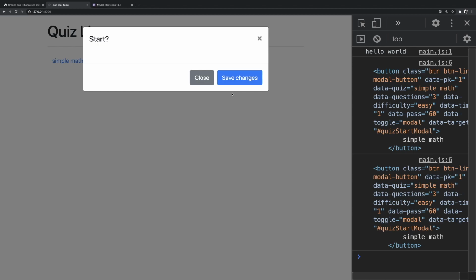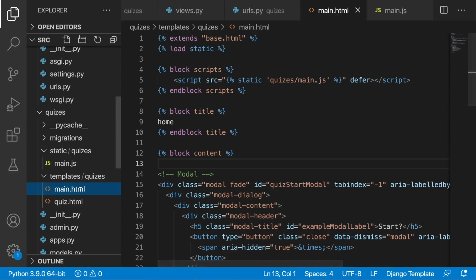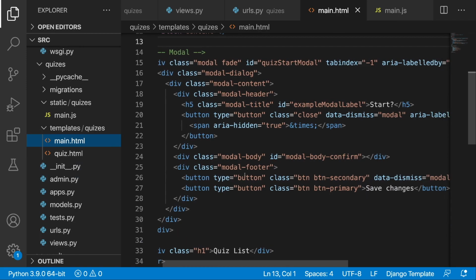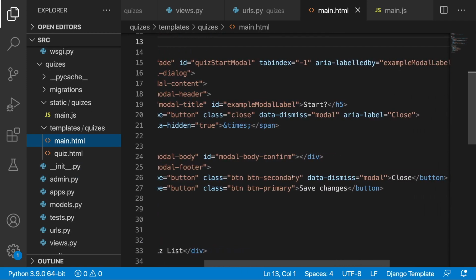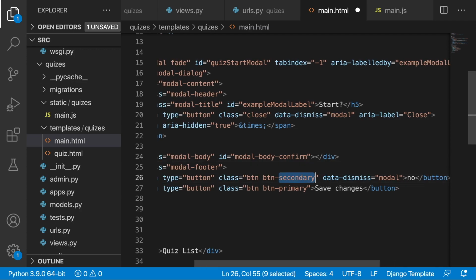So in order to do this, we actually need to jump back into our main HTML, and let's go to the modal footer. First of all, what we are going to have over here is a no. So we will have, are you ready to start? No. And this is not going to be btn secondary, it's going to be a red button, so we need to put in btn danger. And here we will have a green button, and it's going to be btn success. So here we just want to place yes.